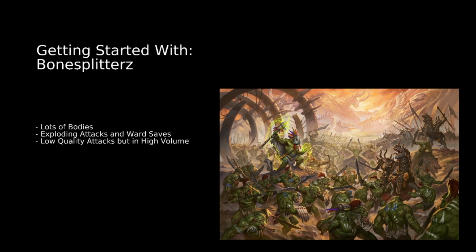In general, the Bonesplitters do have much lower quality attacks than their two Orruk counterparts. You can probably put them on par with Cruel Boys before you start adding the Cruel Boys tricks. The Bonesplitters don't get a lot of those tricks and mortal wound output. They just get lots and lots of dice. So you've got all these low quality attacks, but in very high volume, and you can really do some work with that. Throwing so many dice at your opponent, they're bound to fail saves, and that is what Bonesplitters are all about: getting as many dice to your opponent as possible to make them fail as many saves as possible. It's all about throwing overwhelming numbers at them.